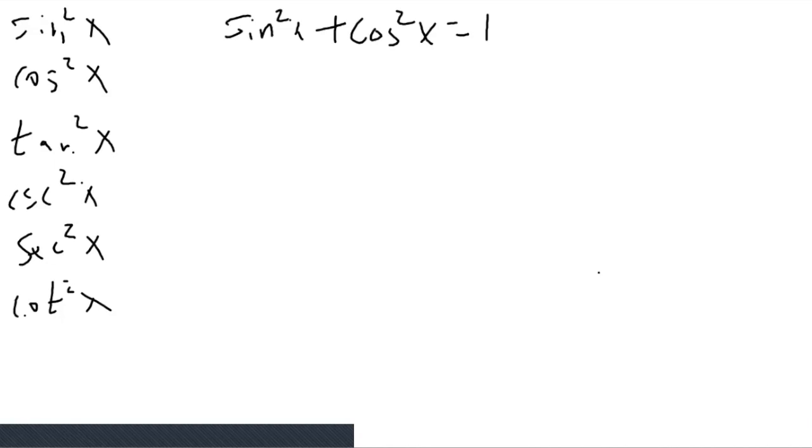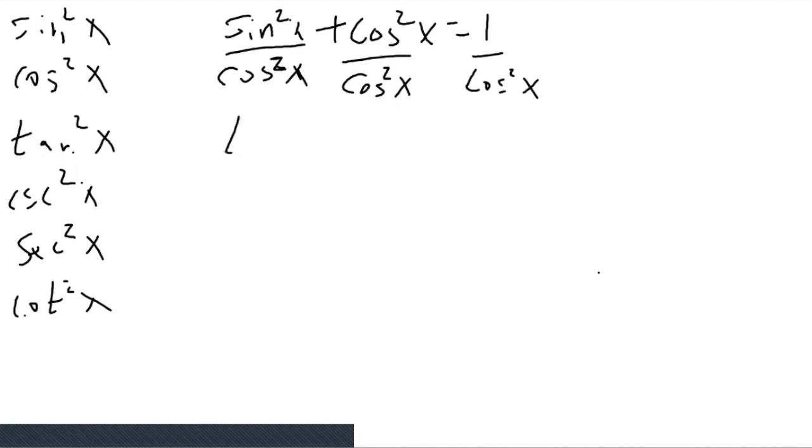Well, what we could do is divide all of this by sine squared of x. Or, well, to do tangent, I suppose what you have to do is divide everything by cosine squared of x. So let's see what happens here. Sine squared of x over cosine squared of x is going to turn into tangent squared of x. This is going to turn into 1. And this is going to turn into secant squared of x. So now we've figured out what secant squared of x is, and we could also solve for tangent squared of x.